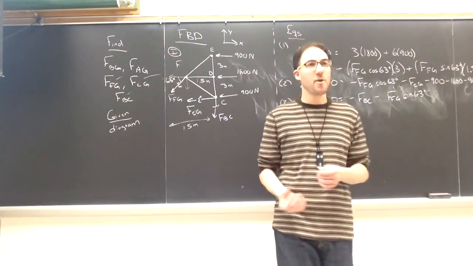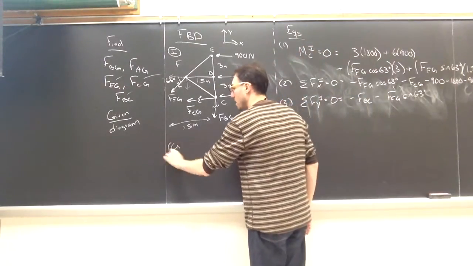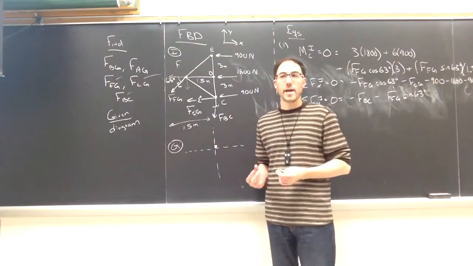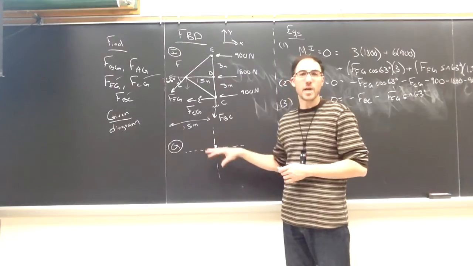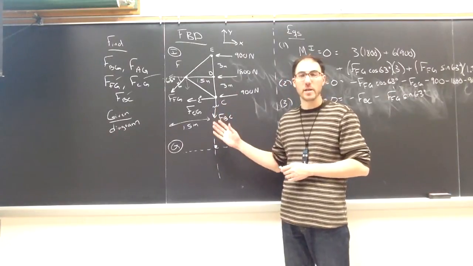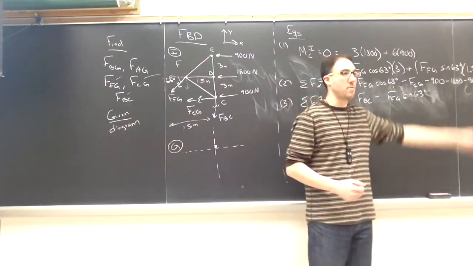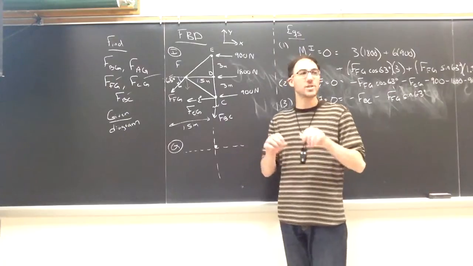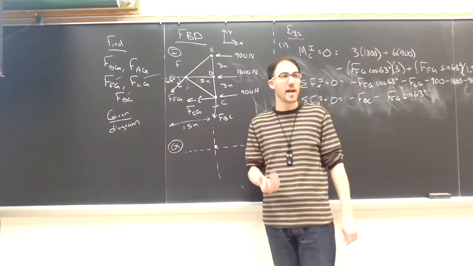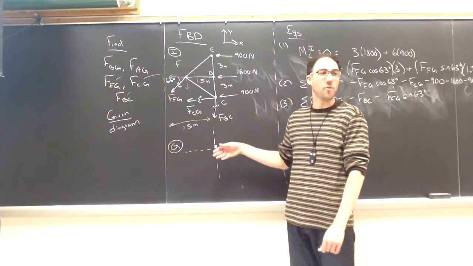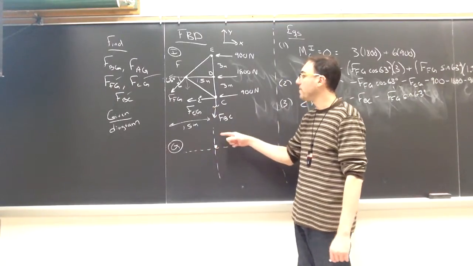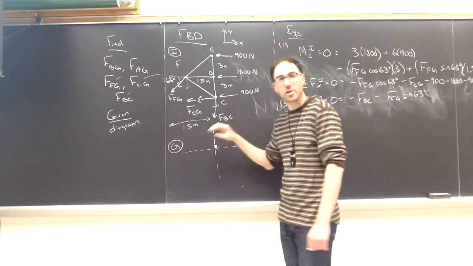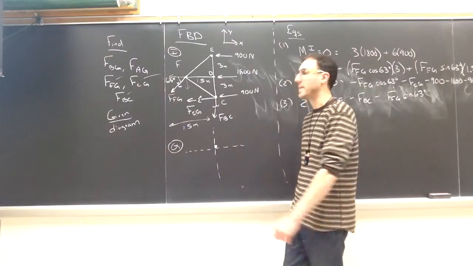So we can draw our free body diagram of the pin in diagram G. One point I want to reiterate, whenever we're drawing a new diagram for a pin or a new diagram for a section, even if we already know some of the numbers, we want to draw the picture as though we don't know what the values are for internal forces. Now, if it's a support or an external force, those we can have the correct direction on. But here, even though, for example, I know that FFG is in compression, I'm still going to draw it assuming tension.